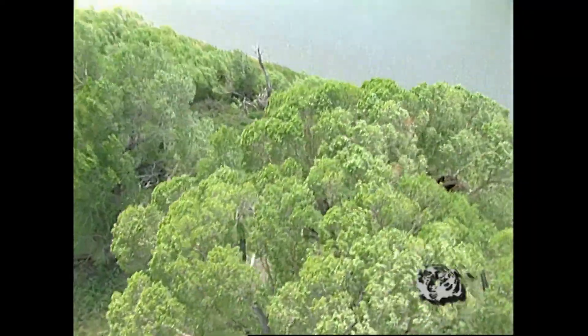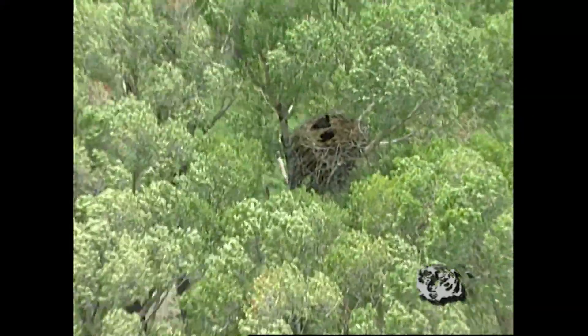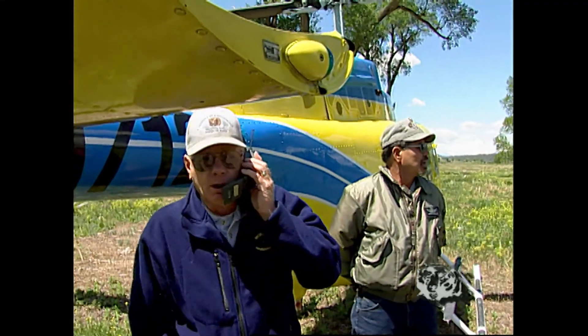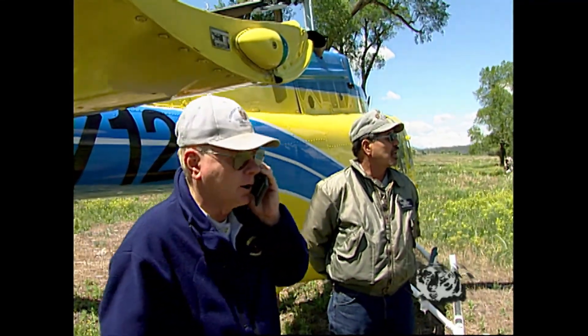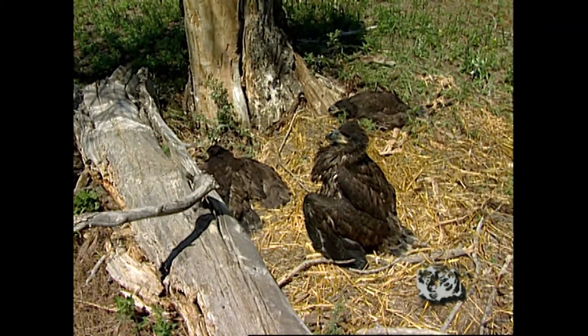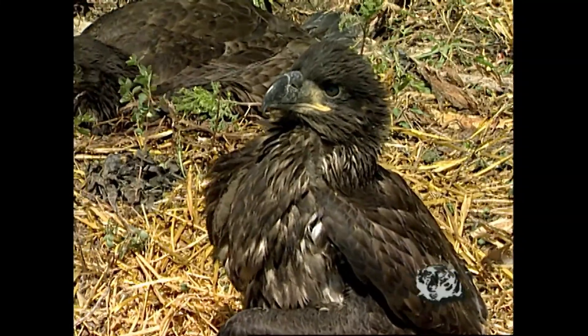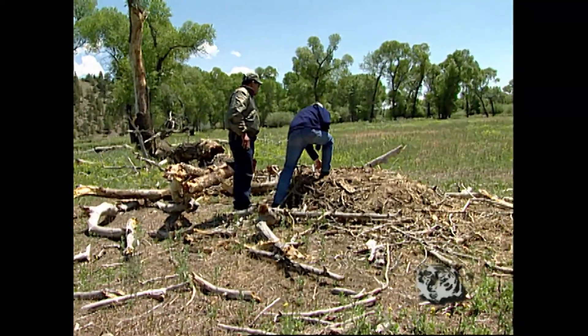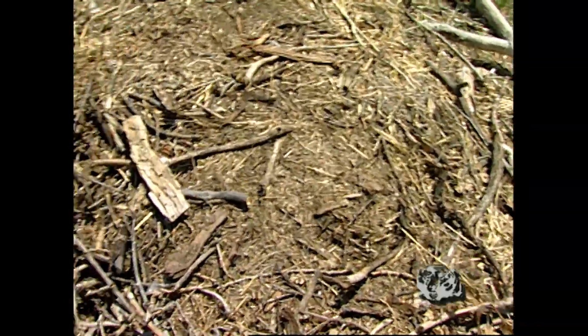Large old cottonwoods are preferred nest sites. Old may mean weak, which may mean collapse. Bald eagle nest — the tree just went down. We've got three youngsters on the ground. They look pretty good. The youngest is eight weeks, the oldest ten. They're well feathered and probably floated quickly to the ground when the tree went over. The close-up nest shows that they can weigh a ton or more.